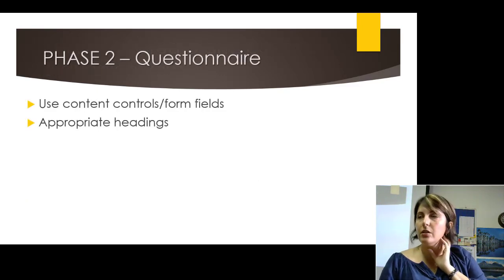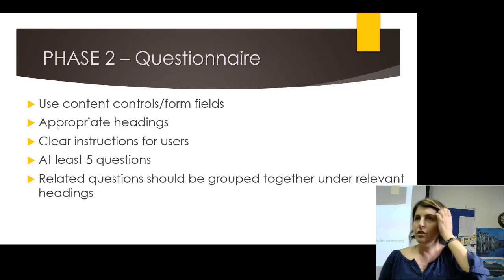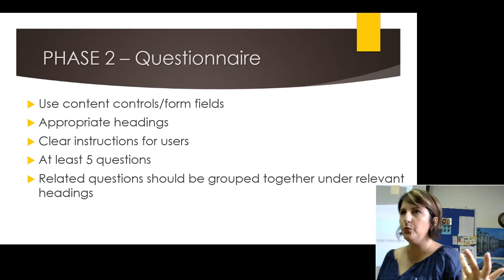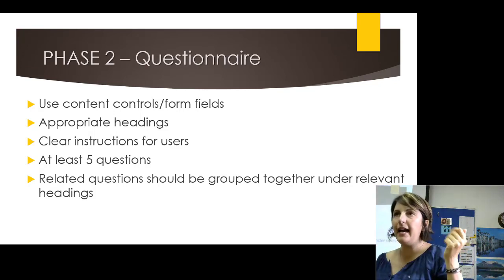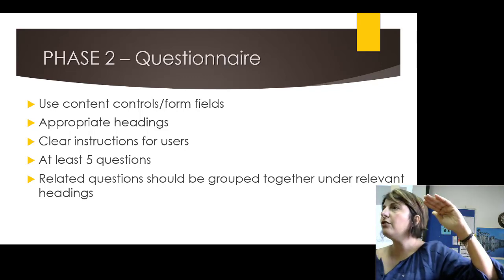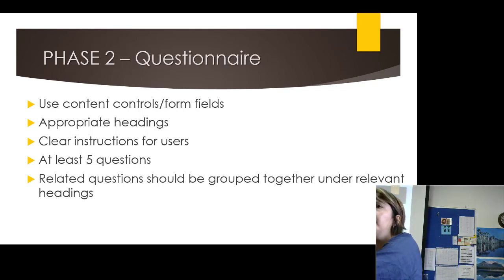What should this questionnaire contain? It should have content controls. So consider that when you're using something else besides Word. And she asked me about access. Consider the fact that you want certain data types. Alright? So these content controls that you're supposed to use should store some of the data types.